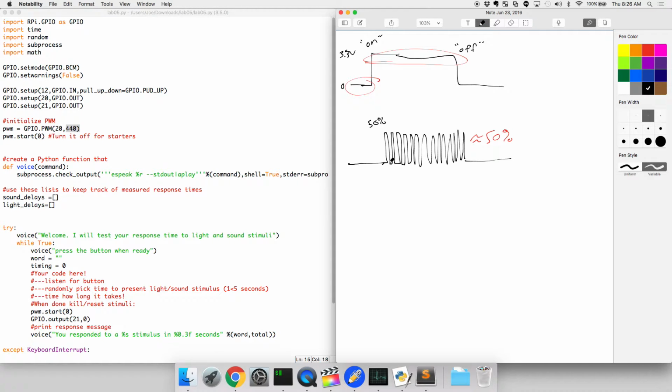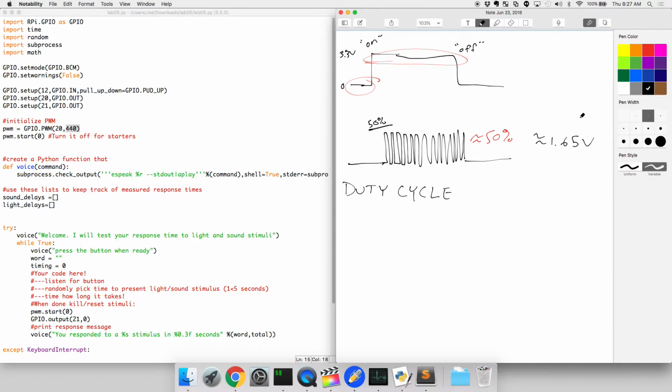The rate at which you go on and off is known as the PWM frequency. In our case, we're going to say it's 440, which is a nice clean concert A. So we're going on and off at 440 times a second. And the percent, so 50%, is a term we call duty cycle. When the duty cycle is 50%, that means we're on and off 50% of the time, and the time average amount of voltage is, in our case, about 1.65 volts.